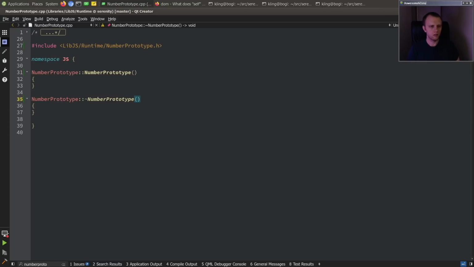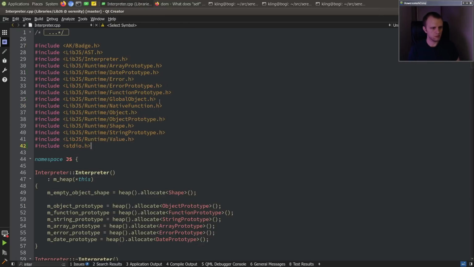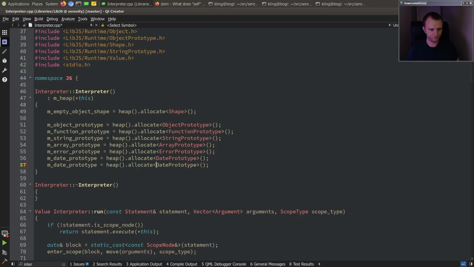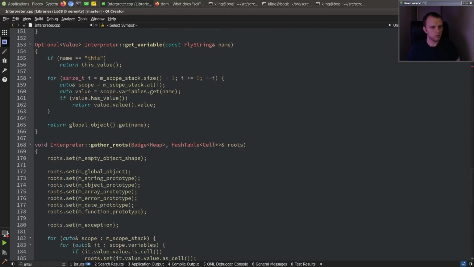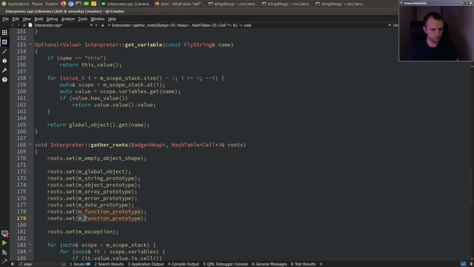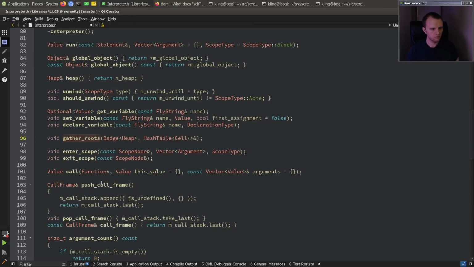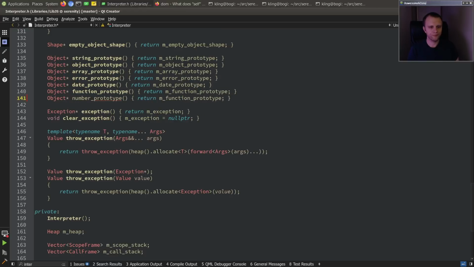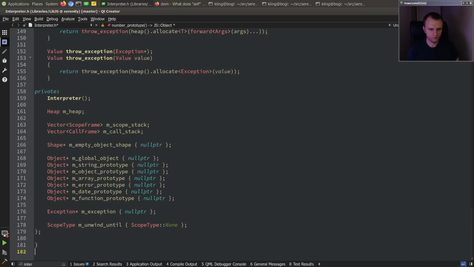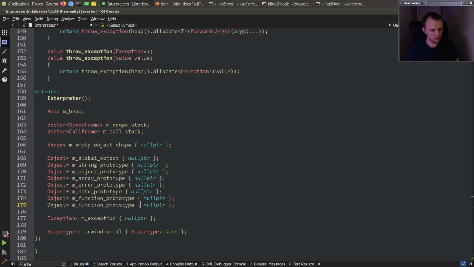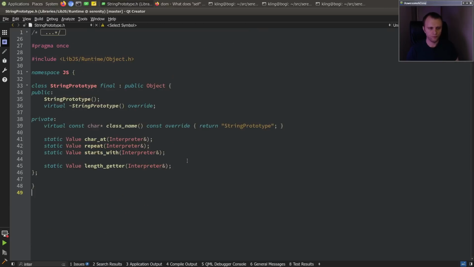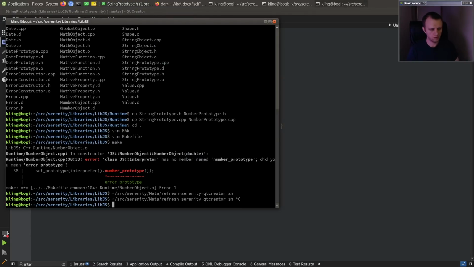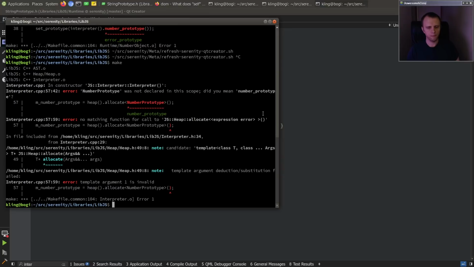Okay. And then we just need to make sure that we create one of these guys on startup. And that we protect it. And then we allow you to fetch it from the interpreter. Okay. So I think that's good. Maybe not quite.